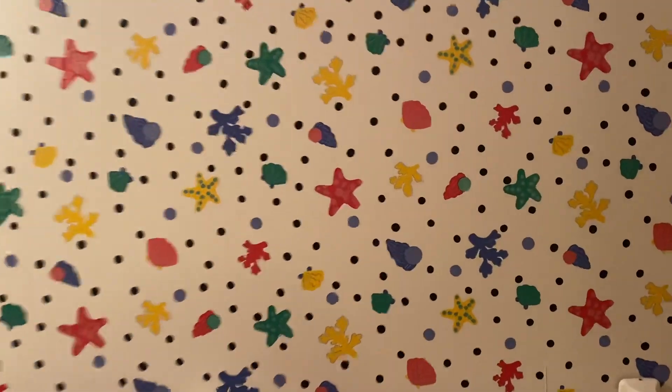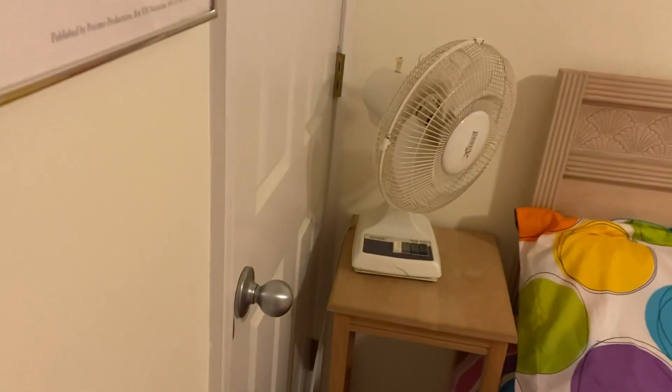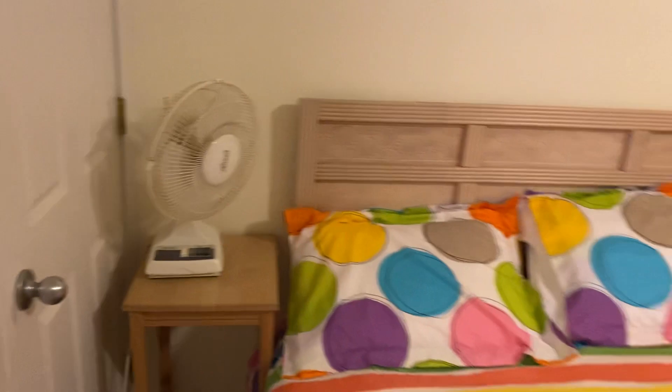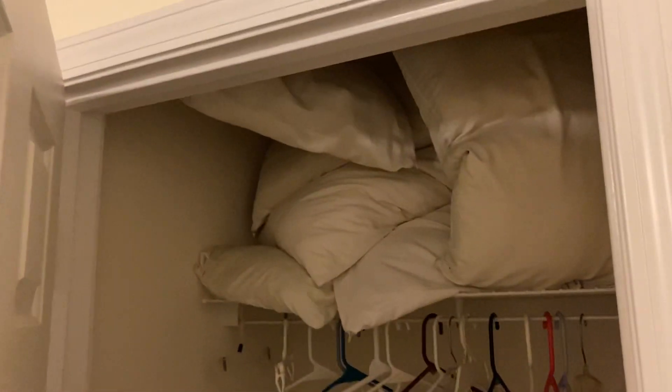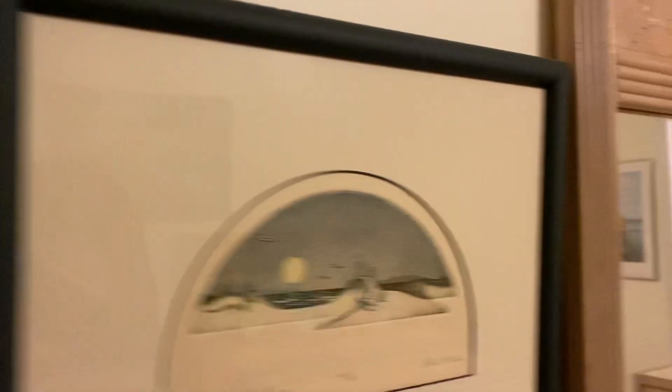It's got some wallpaper. In here is the water heater — I looked at the date and it looks like it's 1992, so that would be original to the home. There's a window over there and then a closet. It would need a paint job and flooring, and I think it'd be good.